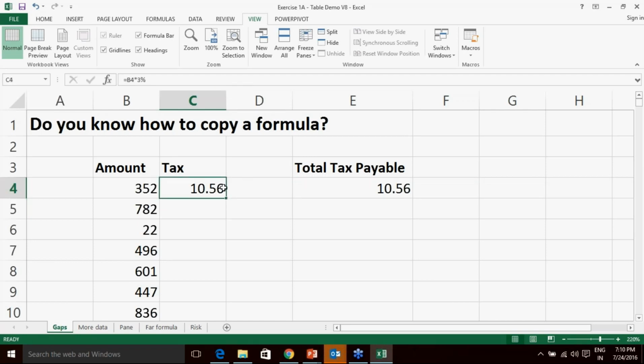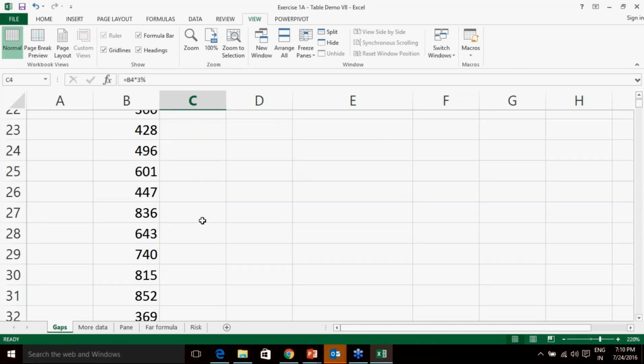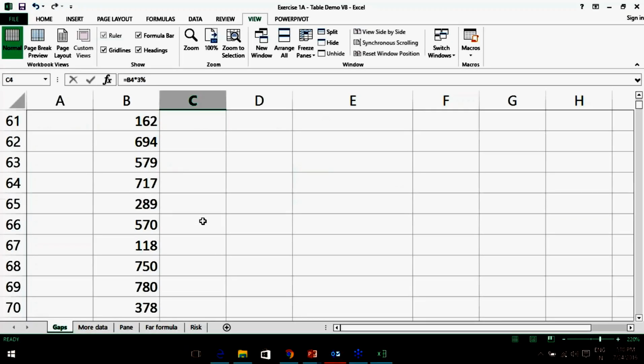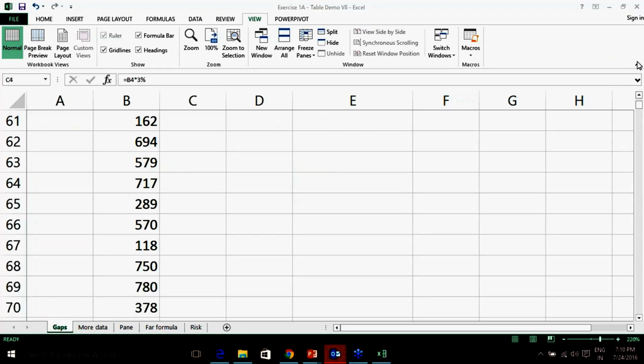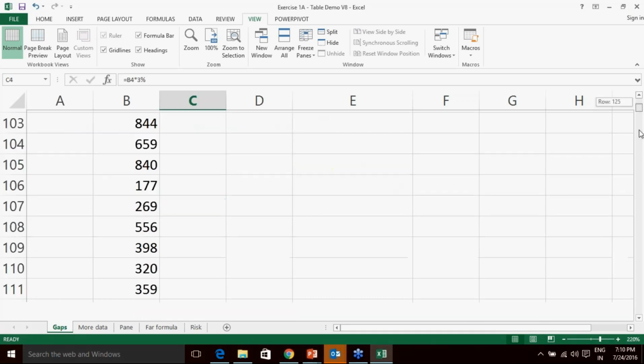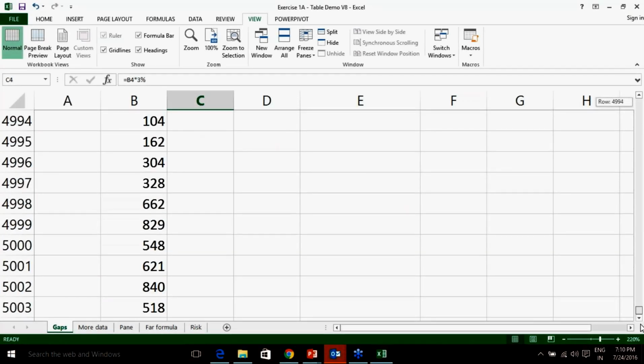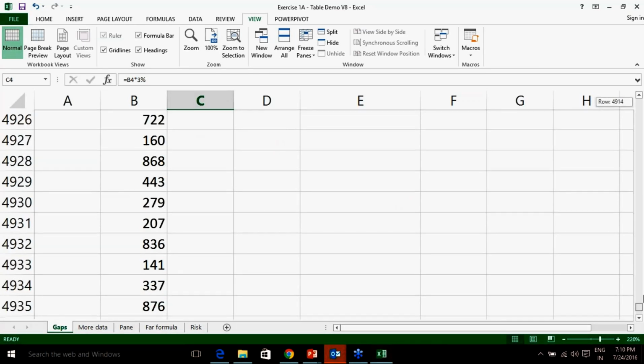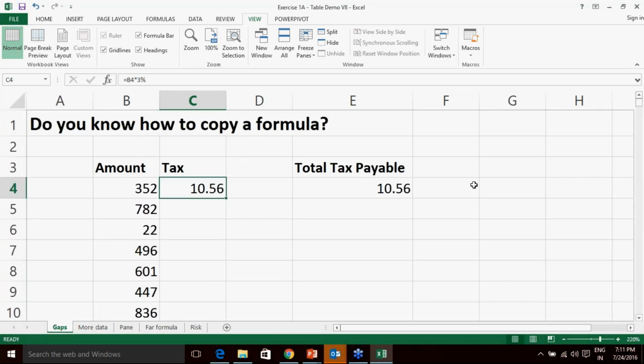So I have a simple question. If I have to apply this formula to the rest of this data, how am I going to do it? And you can reply in the chat box. In what way can I just quickly apply this formula to all of this data? So if you drag this down, right, if you drag your cursor down, you'll realize that it's 5003 cells of data. Okay. So I've got some answers coming up now, and Nida says drag it down, right? Okay, control double click says Ambuj Mittal.